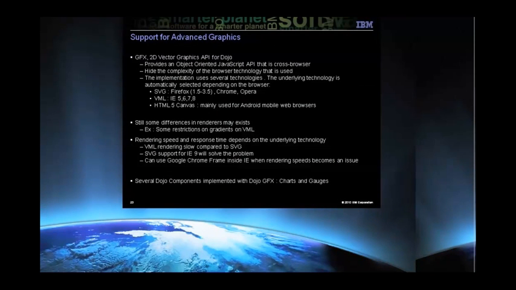One important thing we need when we are building advanced visualization and advanced rich internet applications is support for advanced graphics on the platform. First, talking about Dojo, Dojo has an API called GFX for vector graphics.